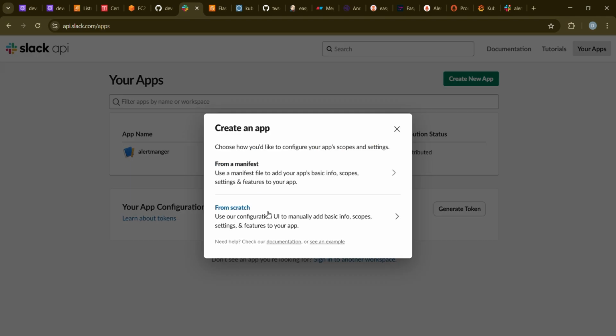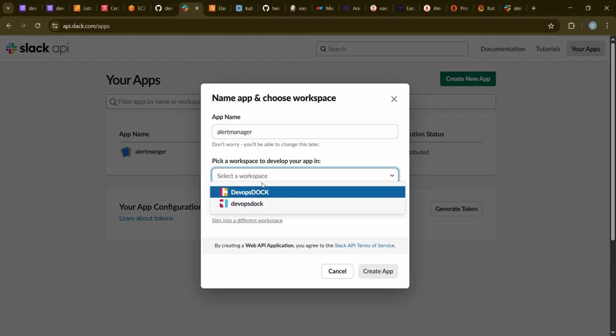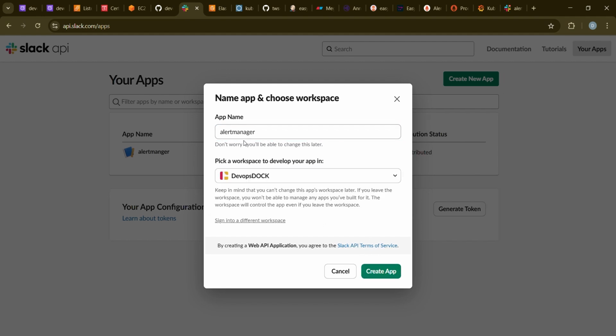Create a new app from scratch and give your app the name Alert Manager. You can give any name. Select your workspace, I'll choose this one. Then create.